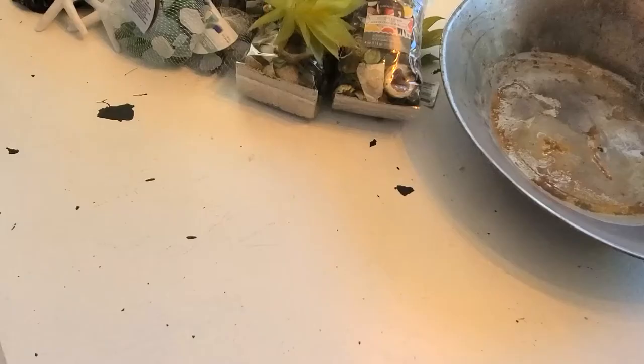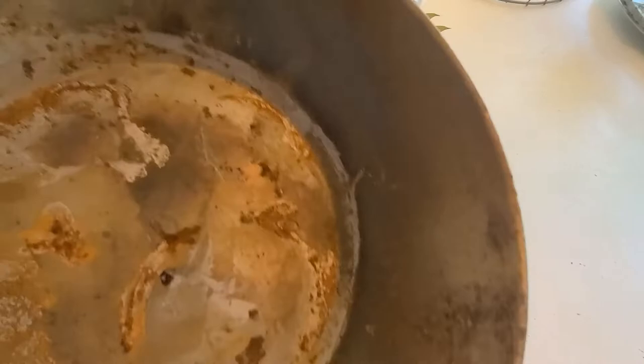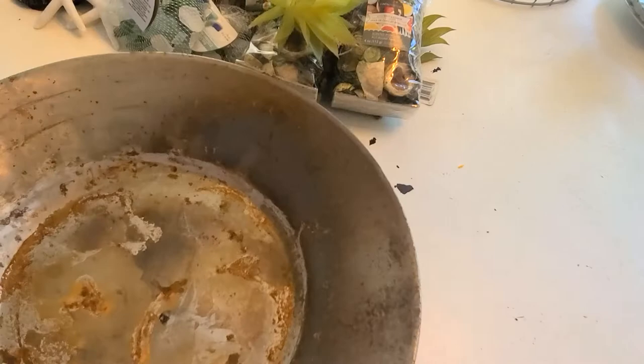Okay, so now we are going to make what I call my chunky potpourri. I'm going to use this really cool old metal dish that I got at Value Village for $4. I've already put on these little felt protectors because it's really rusty and old. Anyway, so this is the vessel we're going to use.